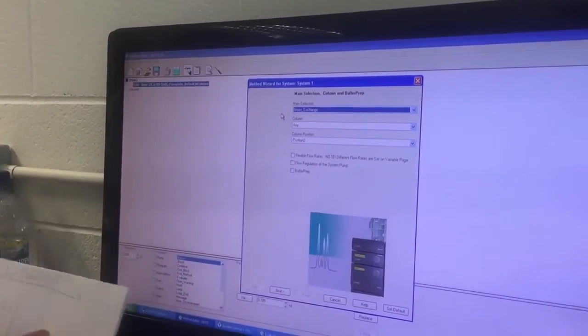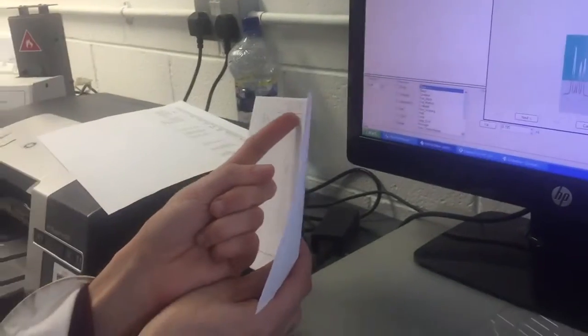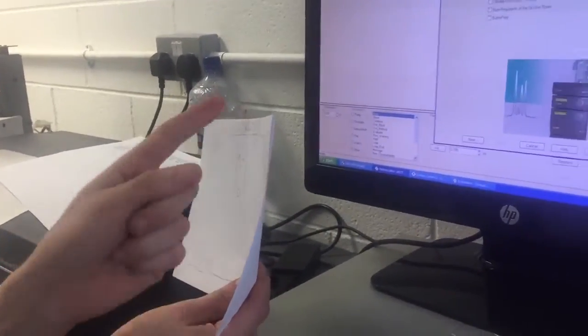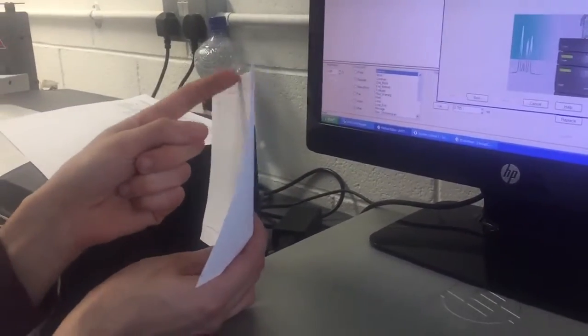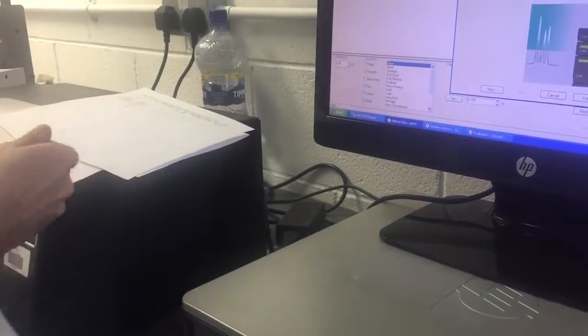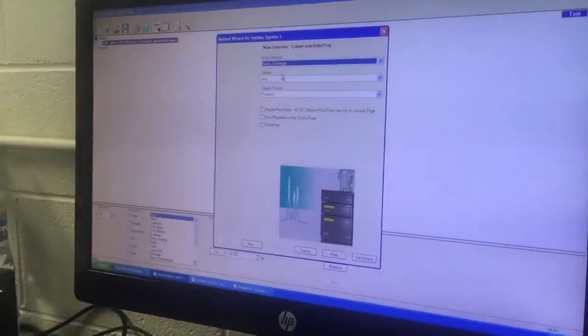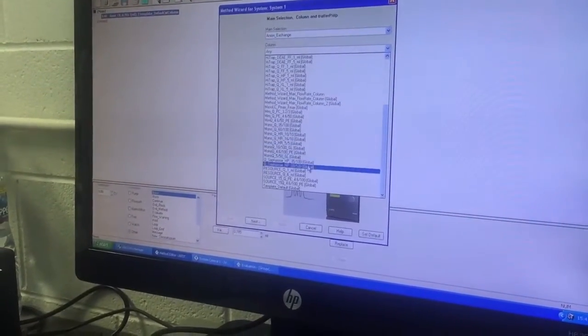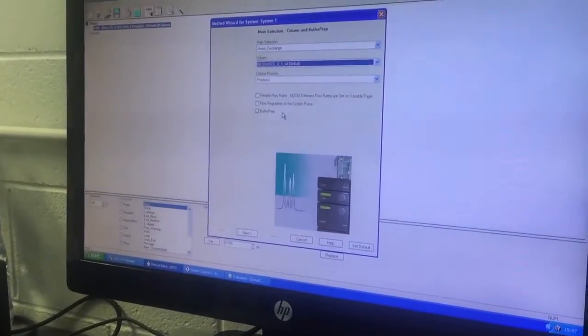So this diagram works for anion and cation because it's sodium chloride. Na plus, Cl minus. If you're doing anion exchange, the sodium does nothing, but the chloride is what's going to elute these instead. Exact same principle, just the charges are flipped over. So we can do anion exchange, and what we're doing is using Resource Q on position 2.